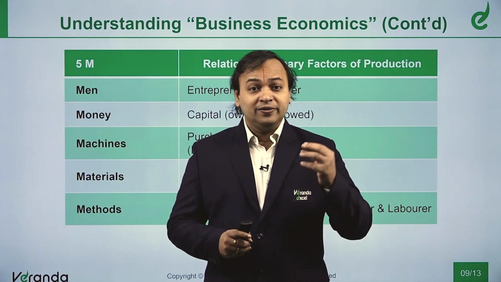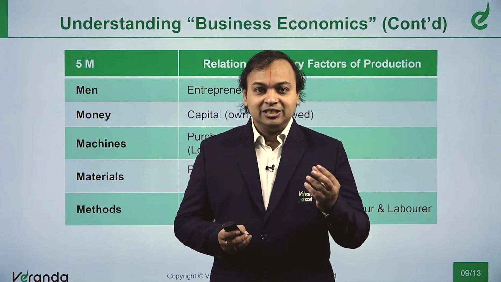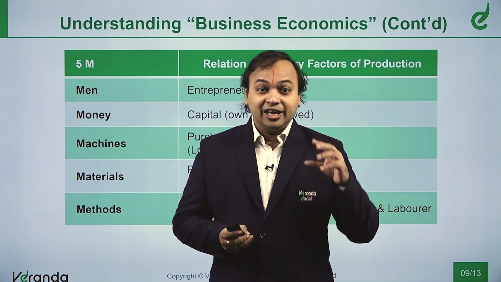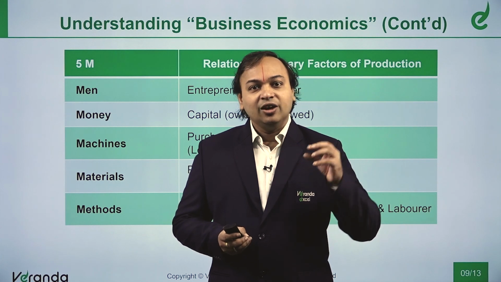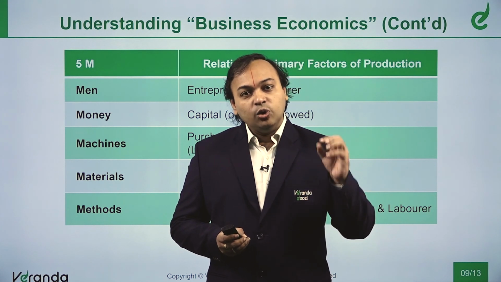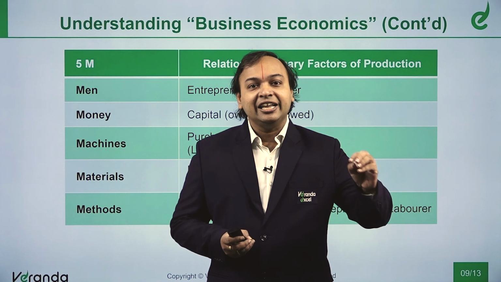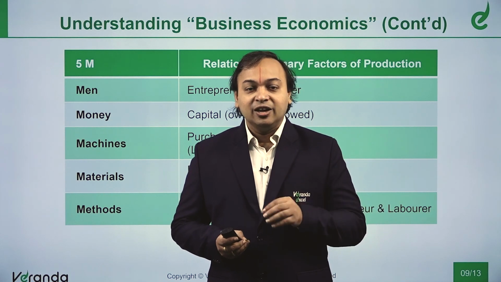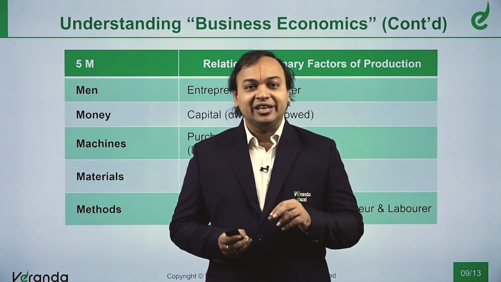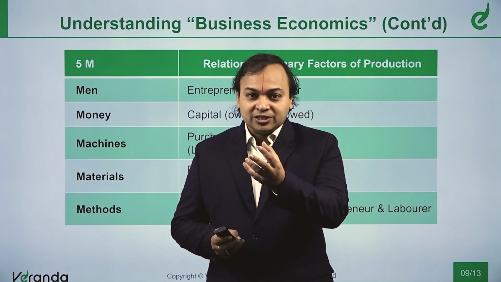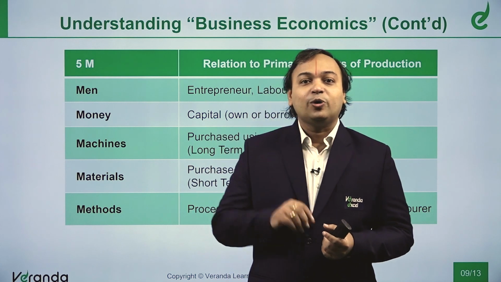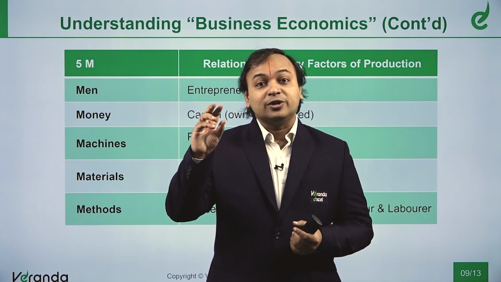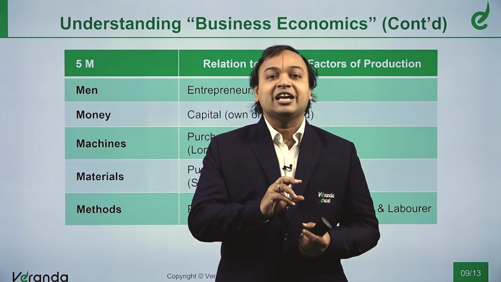So what is the difference between own money and borrowed money? It is very simple, the interest component, right? In our own money, we will not pay any interest to ourselves, correct? So whatever you are earning out of your own money will be directly landing to you as profit. Whereas when you have used borrowed money, what will happen? You will first borrow the money and you have to pay the interest for it. The interest component, right? That is the reward for the person who is giving you that initial capital.